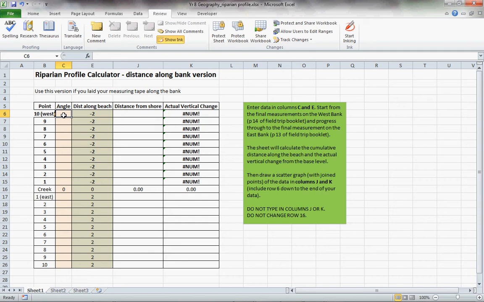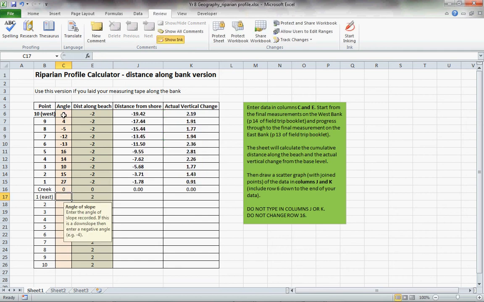Your data is going to be different to mine because we all took slightly different measurements along slightly different transects. So most of you won't be able to follow my data. You need to follow it from what you have in your book. Include just the information that you've got, ensuring that you include any negatives. Remember, working from the bottom of your table to the top.